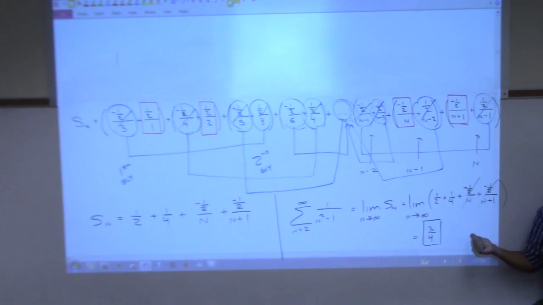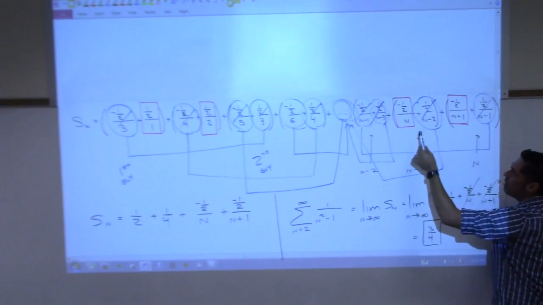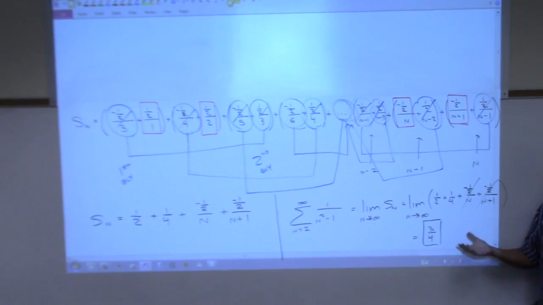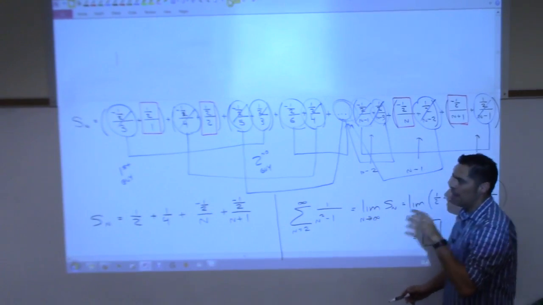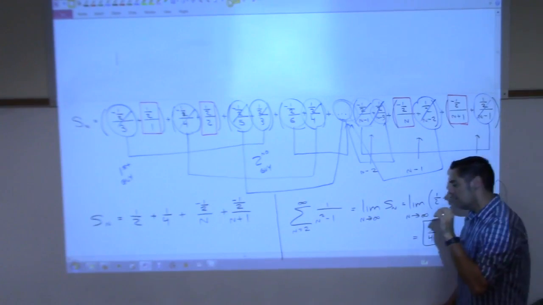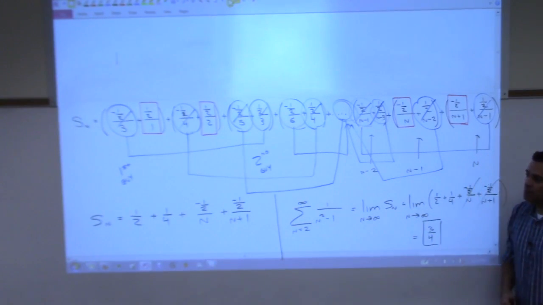This limit might turn out to be infinity. It could be, depending on what's left. It could turn out in a different problem to be something like natural log of n. And then as you let n go to infinity, it becomes divergent. So you would say the series diverges. All right? In the homework problems for this section, for this topic, they actually tell you, find the sum of this, or determine if this collapsing series converges or diverges. So you'll know when you see the problem that it's collapsing. All right? Okay. That's it for that.